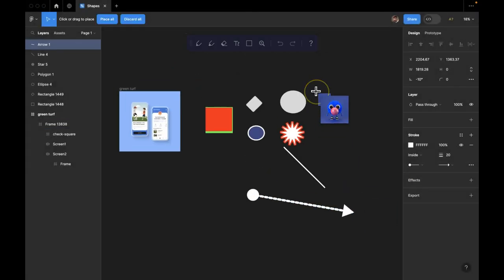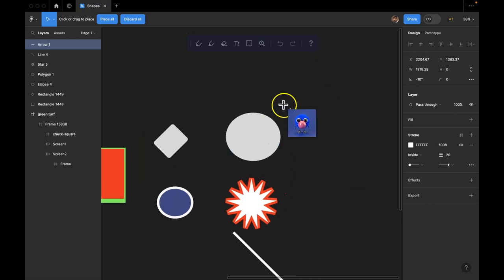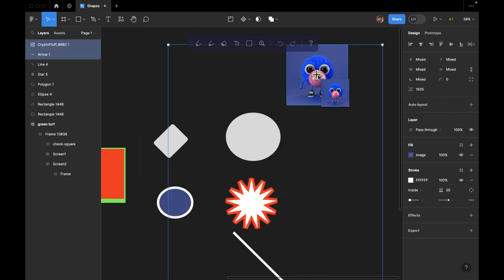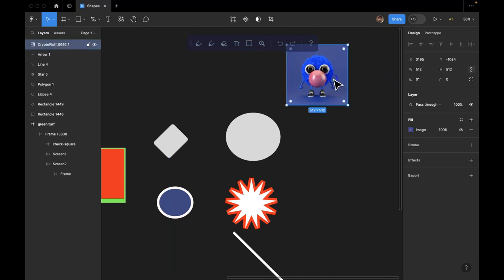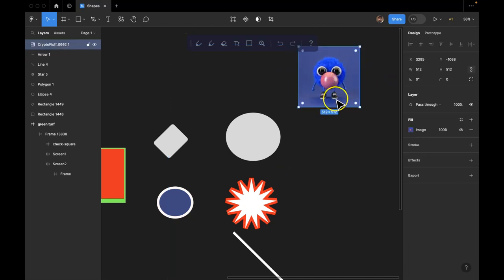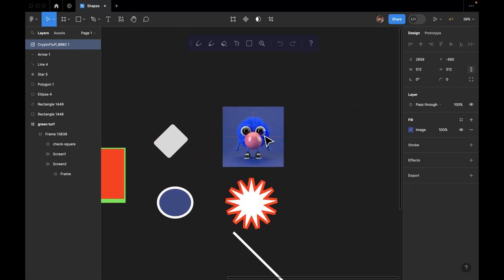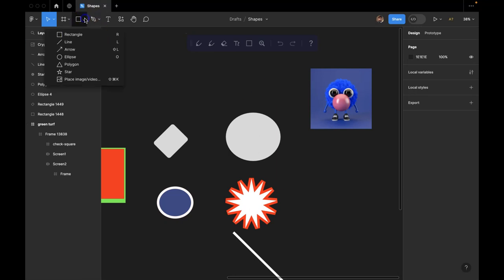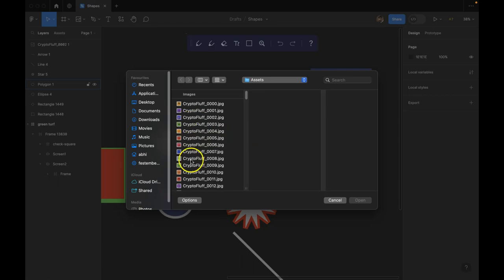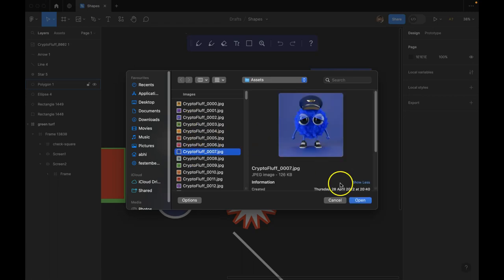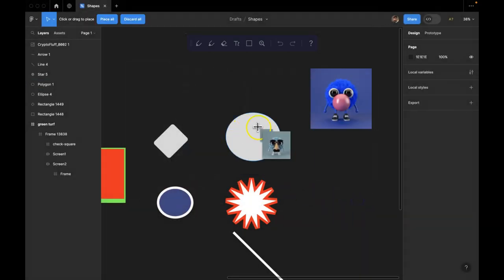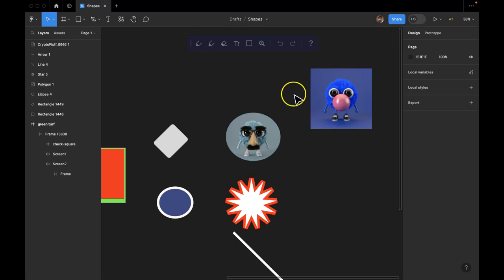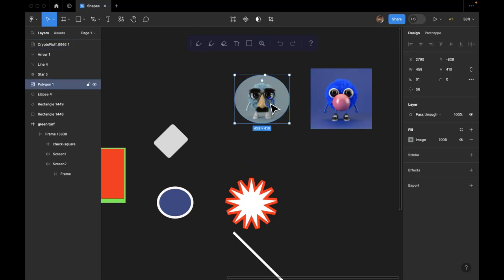Now what I can do is simply paste it in the empty space like this. It will get displayed here. But what if I want this to be in this frame, that is an ellipse? For that, I'll again go here, say place image or video, then select the image that I want. Let's say I'll put this image, I'll select and I'll just simply click on this, and you can see this has been added to this easily.